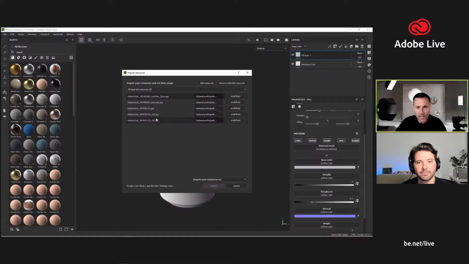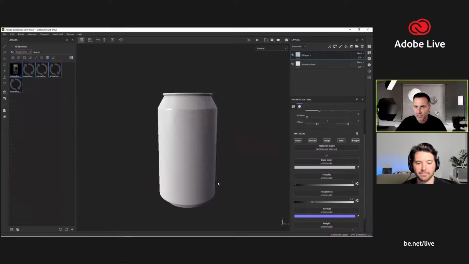they are, and I can go through and I can select them all and say, hey, you know what, these are textures, and I'm just going to say I want to add them to this project, and I import them in. So it's just a simple import. You can see there that they've landed on our shelf. Nice.